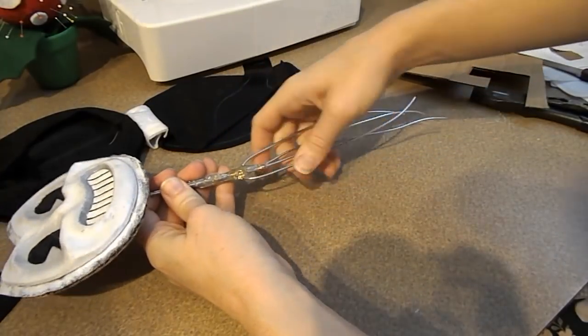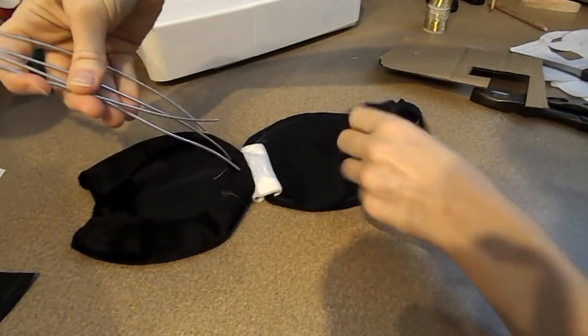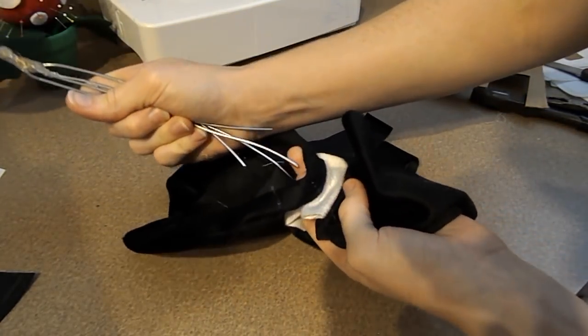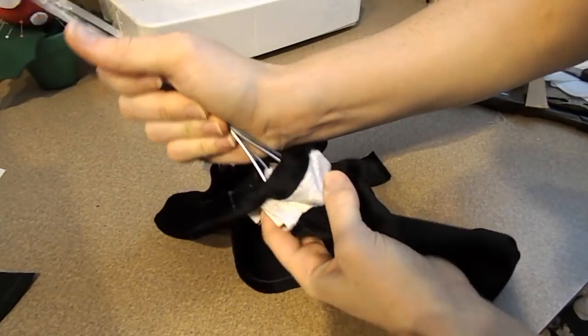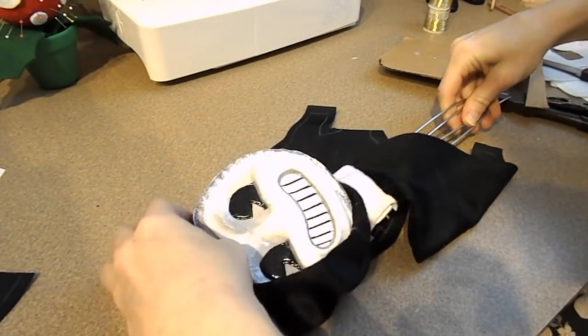Once his head is glued on, I'm going to push the wires all down so it's just a straight line, and I'm going to run that through the hole that his face is going to go through and down the neck. That way it'll look kind of like this, and then we'll just need to glue the fabric around his face.